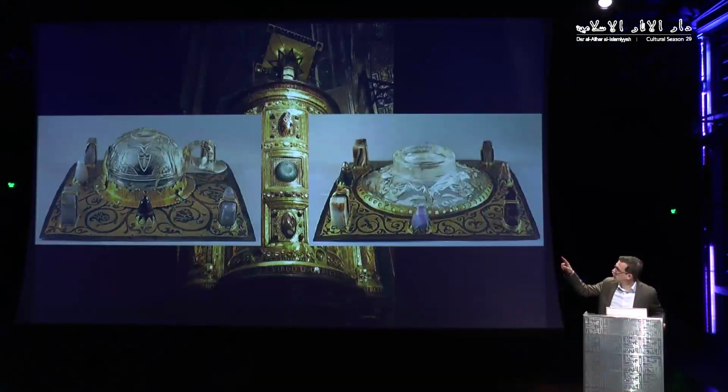So no rock crystal object was ever found in a documented excavation anywhere in the Islamic world. There's only one piece, found some years ago in a shipwreck in Indonesia, which can now be seen in Doha in the museum. But otherwise we are totally in the dark. Archaeology doesn't help us here.